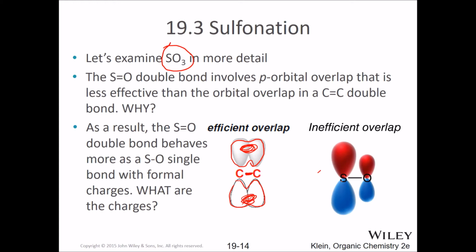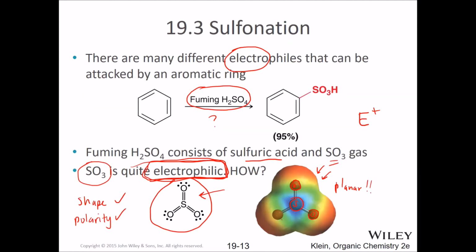But with the sulfur oxygen pi bond, it's not very efficient, all right, because of the shapes here. Do you see that? You're not going to get as good of overlap, and also because of the bond length. So the shape and the bond length make it so you don't get very good overlap. But when you don't get very good overlap, the pi bond is weaker, and the SO is considered more of a single bond, right? So that's why this is so electron poor: the pi bond is really more like a single bond than a double bond.